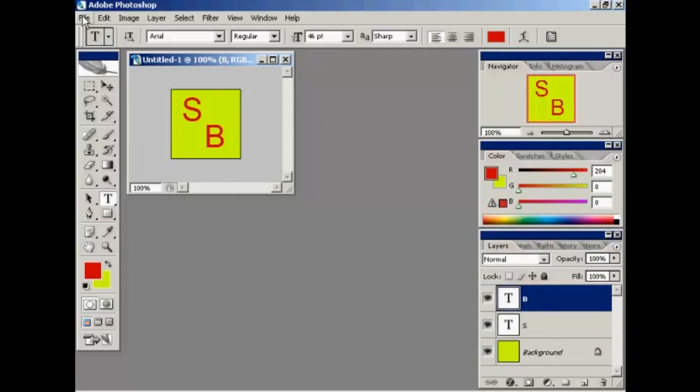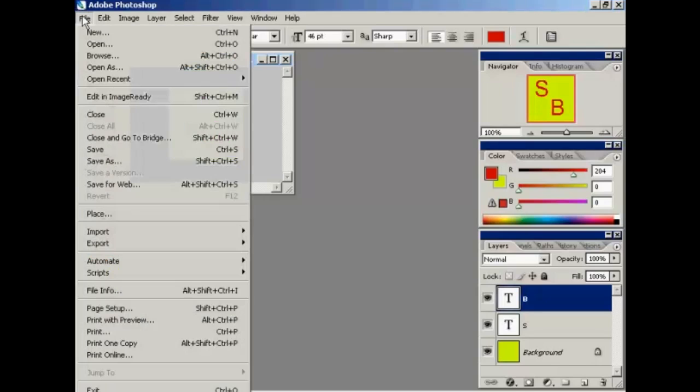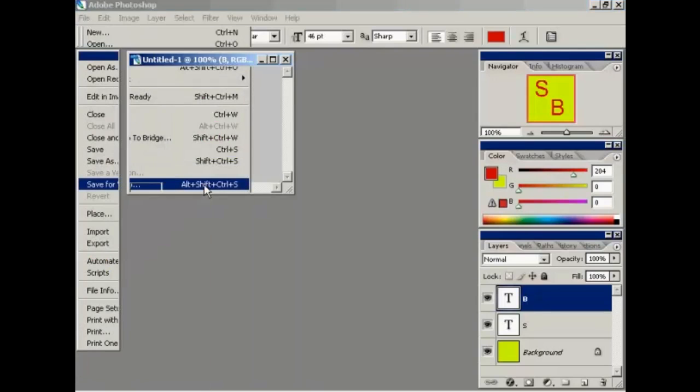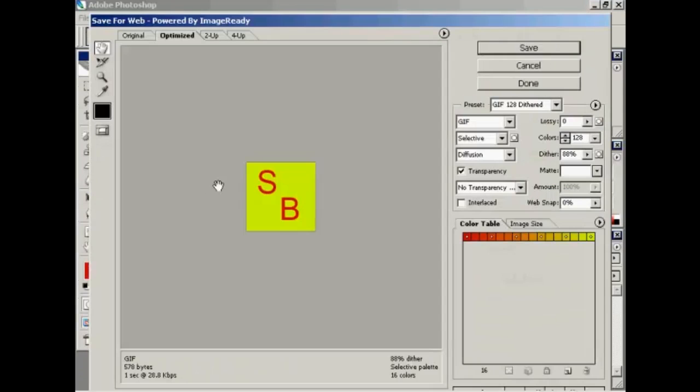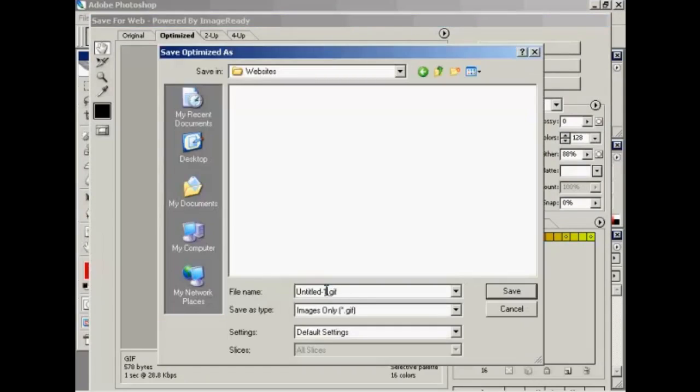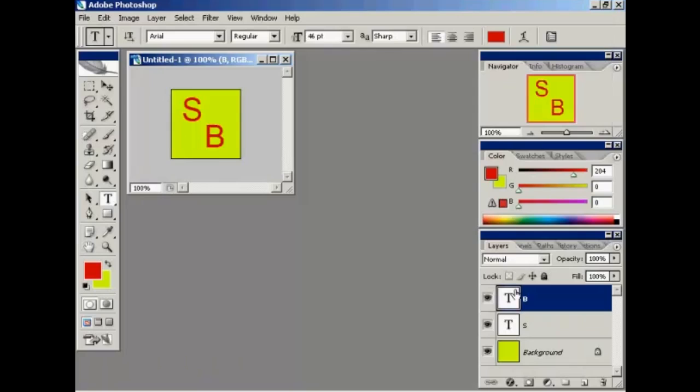And now I need to save it, and I'm going to use the Save for Web setting in Photoshop to save this as a GIF, or GIF as some people pronounce it. So let's click on Save to save that to my computer's hard drive. And let's call this favicon.gif, and there we are, that's now saved.